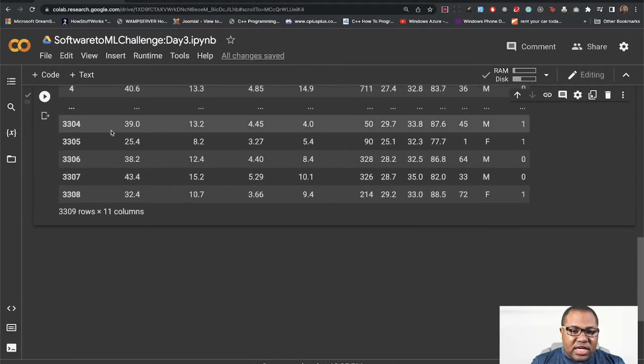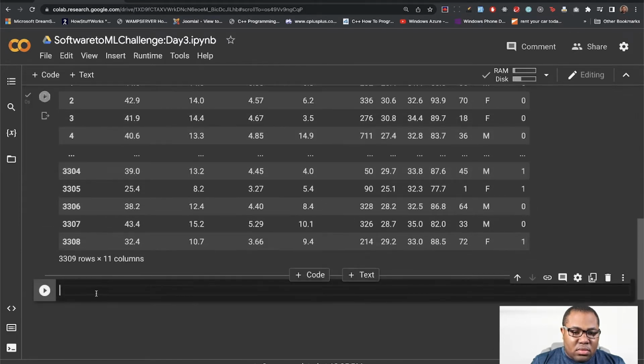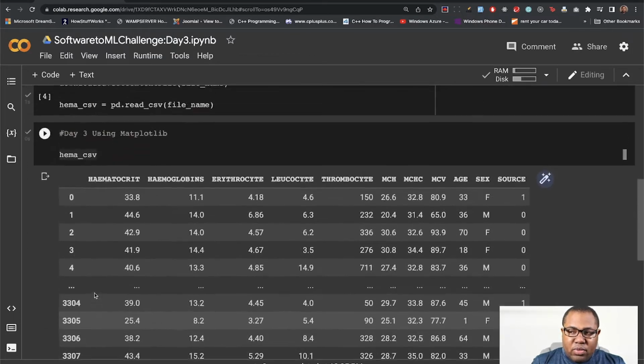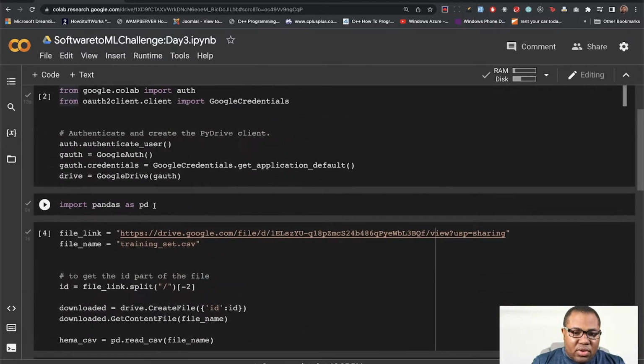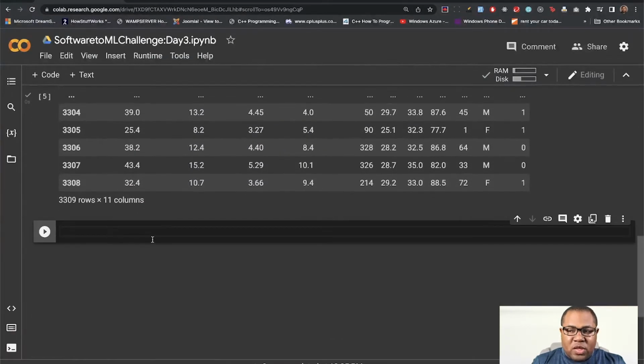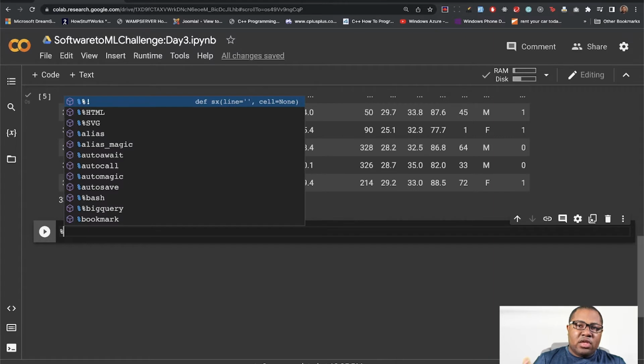So let's create a new section. As you see here, we have already imported pandas as pd. Now we're going to need to import MatPlotLib. If you're using Jupyter Notebook, you're going to need to use this command to let the graph show inside of the Jupyter Notebook, but in Google Colab, you won't need this.